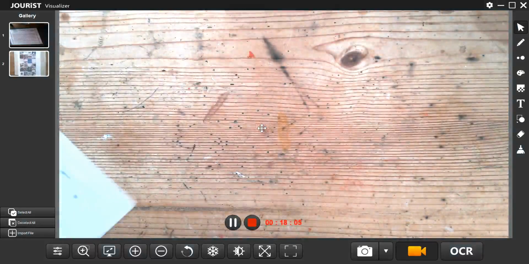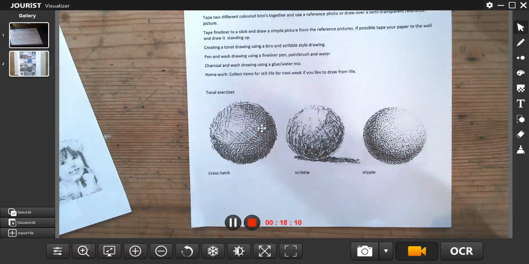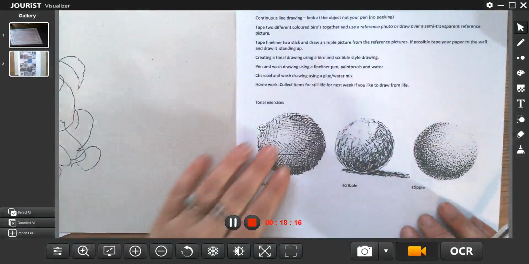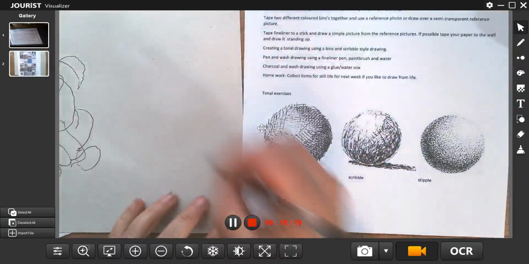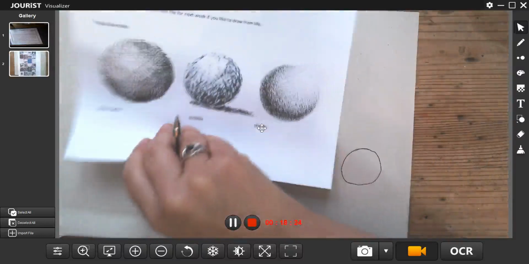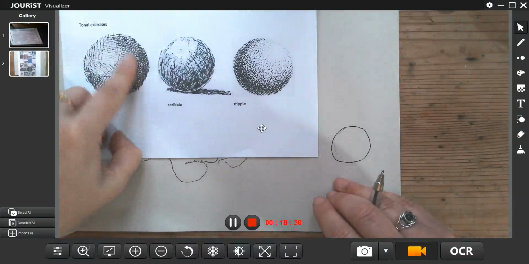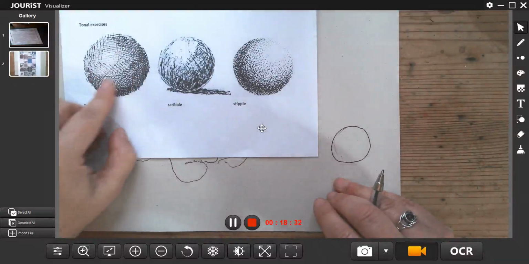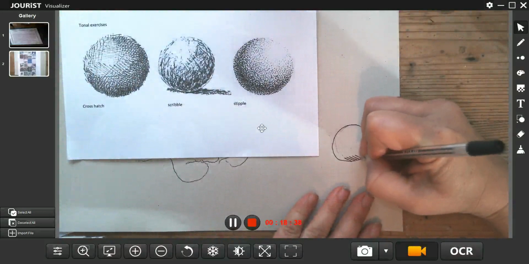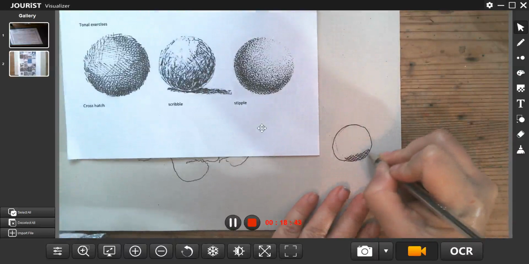So just going to go back to your basic tonal exercises, which you might have done in school. So something like this. This is cross hatching, which hopefully you might have come across before. So I'll just start with a simple little ball. These are good exercises just to get the idea of tone. So just draw a circle and then try and copy where you can see the dark shades, the mid tones, and the light tones. So with cross hatching, it's literally drawing lines one way, drawing lines another way.